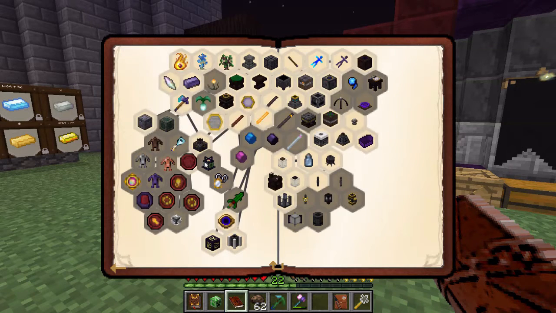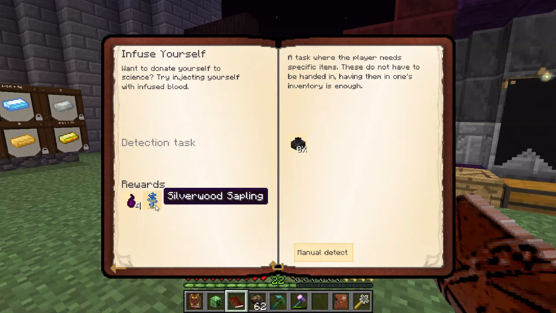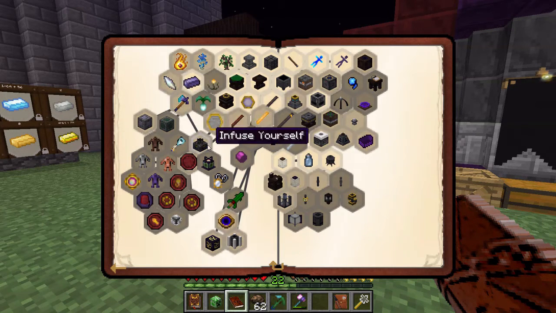Alright, so this is for alchemy stuff. That will not get us what we need. I think it's this right here, the Sero converter. This is, I believe, from Thaumic Horizons. It's a bit of a way off, but it will give me a silverwood sapling and ethereal essence. Once I do this, I'll have two of the silverwood saplings, which means I can get another node, which is really, really nice.